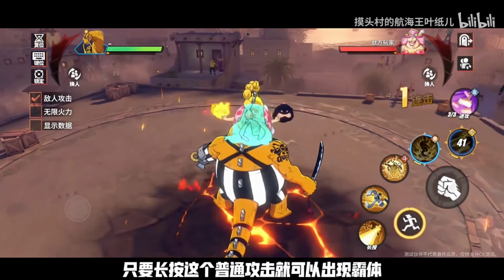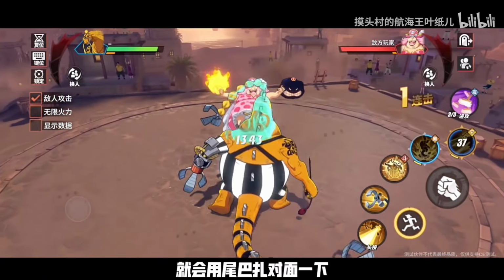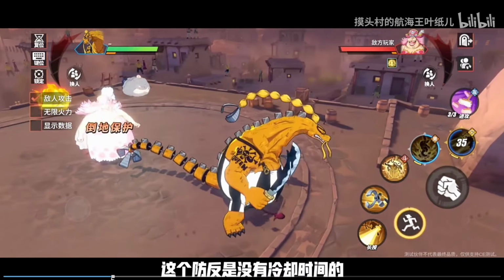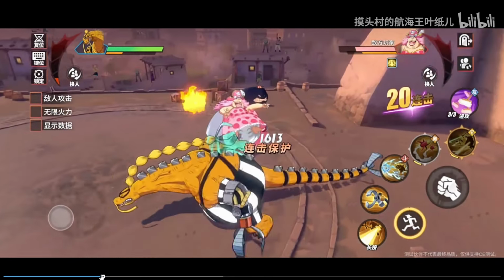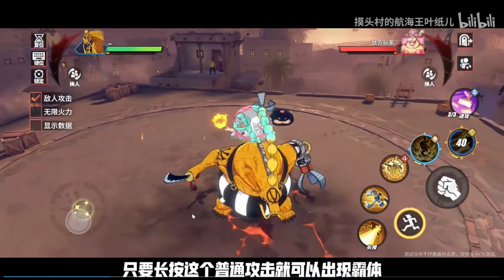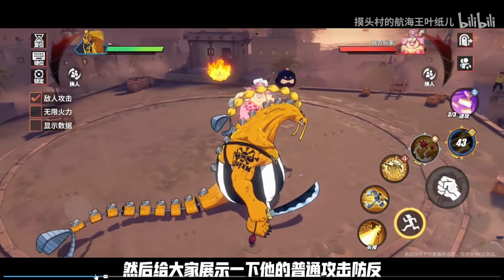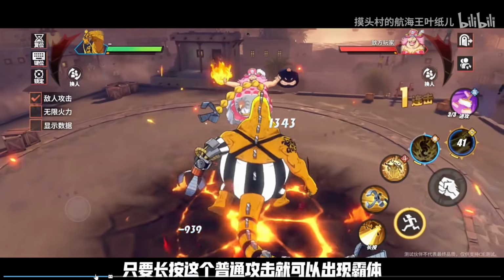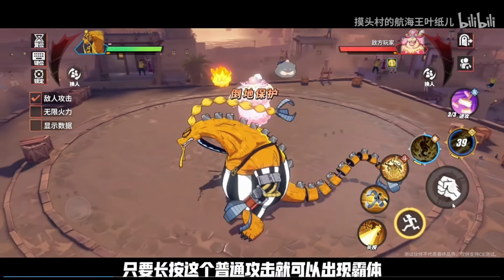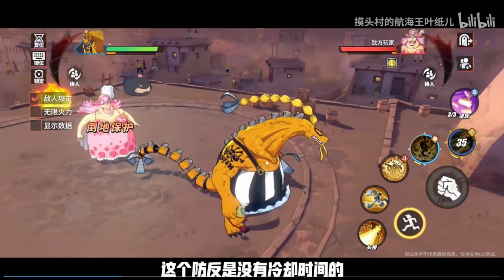Oh wait, hold up, what? Wait, let me go back. What was that? Was that special? What was that, a hold? Oh no, that was a hold, guys. That was a hold, and some red armor pip popped up.